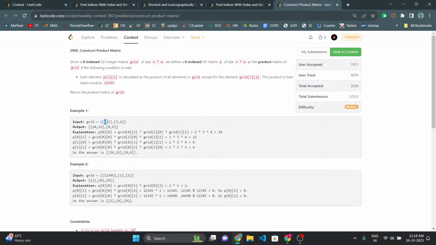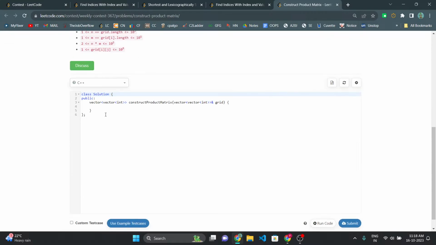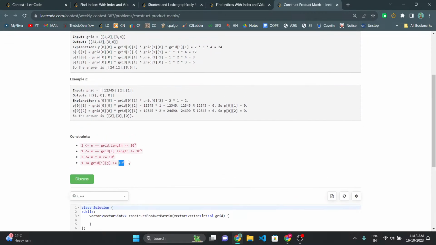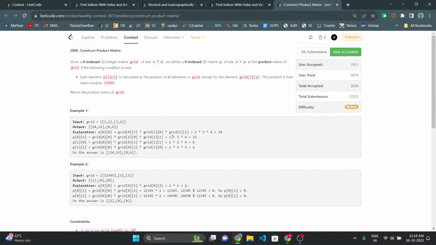So what I'm thinking right now is, grid[i][j] is up to 10 to the power 9. The product is then taken modulo 12345. So why 12345?